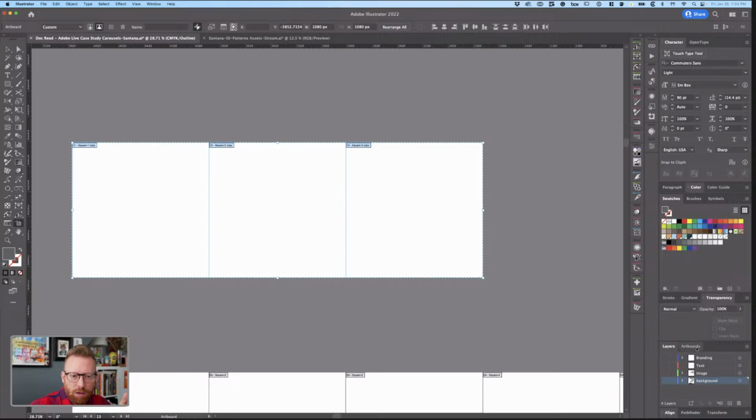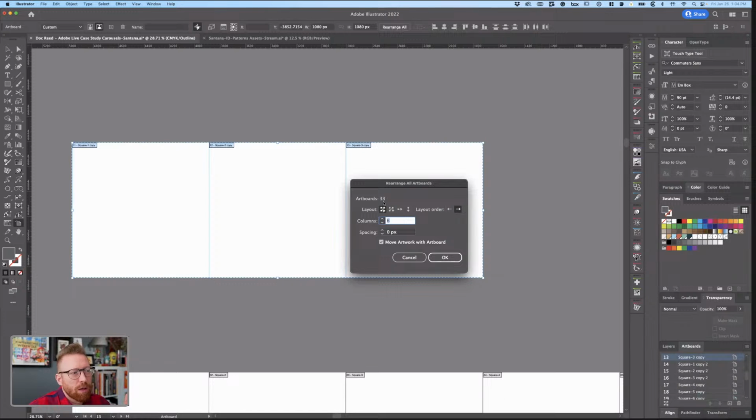And if you come down here into your artboards panel, you can rearrange those. So you can come in here, you can say, I just want one or three columns.